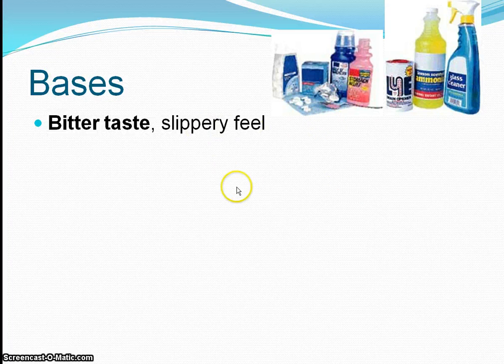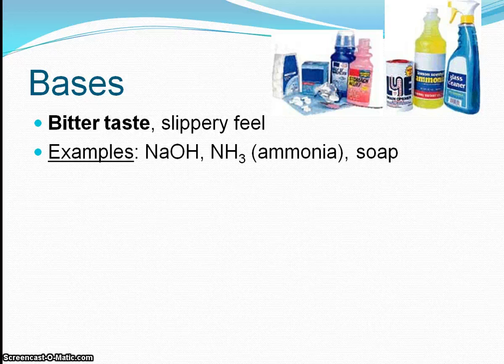For bases, they have a very bitter taste. Any kind of soap or cleaner is going to have a base in it. So if you've ever had your mouth washed out with soap, if you've ever said something bad and you have that happen like in Christmas Story, you'll notice that it tastes very bitter. And they always feel slippery, so if you're washing a beaker out and your hands feel really slippery, it's probably because there's a base in there.